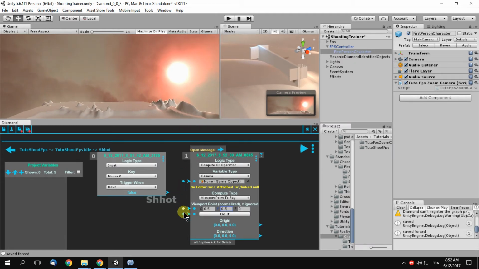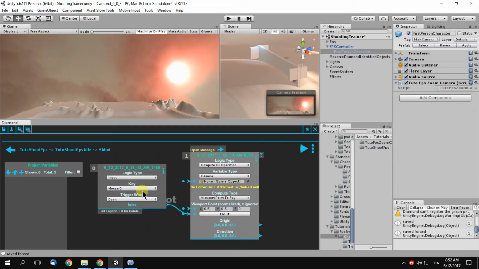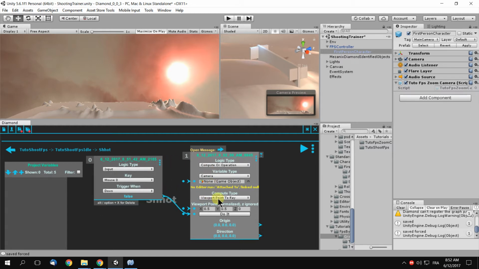I need to do this when I click the left mouse.